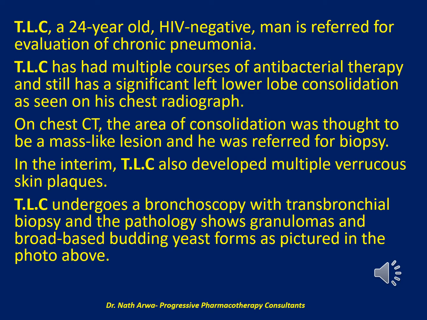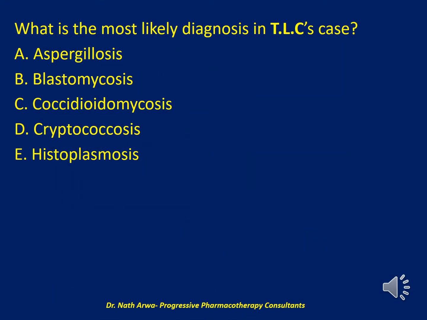TLC undergoes a bronchoscopy with transbronchial biopsy and the pathology shows granulomas and broad-based budding yeast forms as pictured in the photo above. So my question to you is, what is the most likely diagnosis in TLC's case? Is it A. aspergillosis, or B. blastomycosis, or C. coccidioidomycosis, or D. cryptococcosis, or is it E. histoplasmosis? I will give you 10 seconds to choose the correct answer to this question from the listed options.